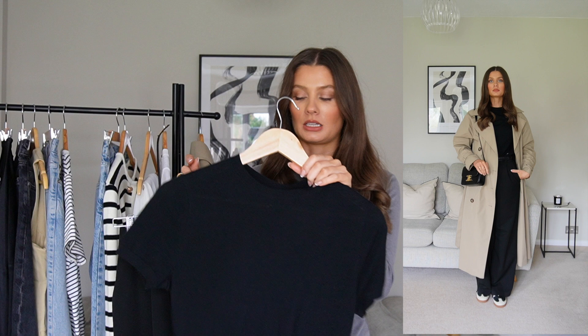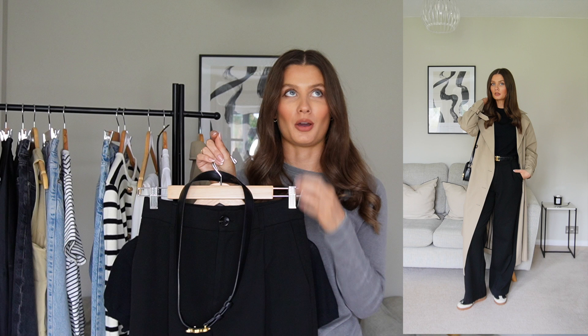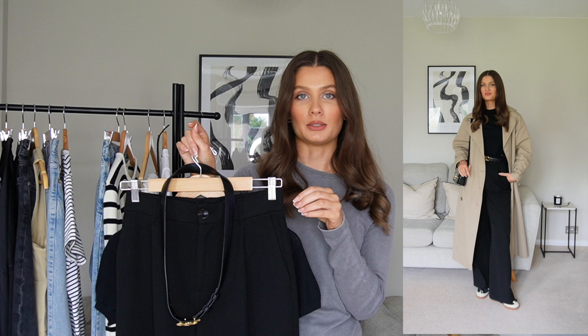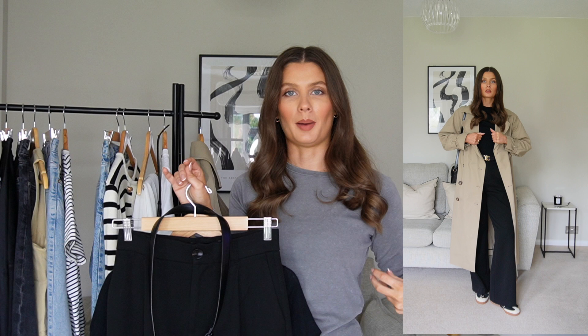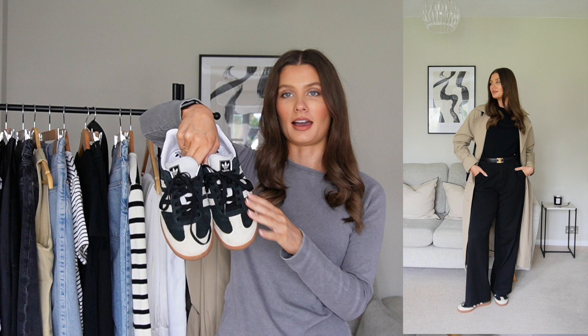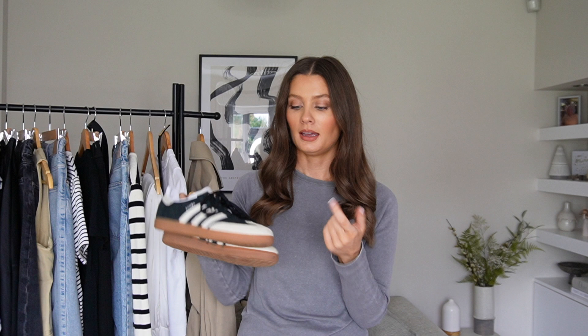On the bottom, my favourite black wide-leg trousers — super old from Zara but an absolute classic. Really nice length, fantastic fastening, belt loops, and pockets. I've paired this with my Celine belt, which doesn't get as much wear as it used to — I'm usually conscious of pairing it with the Triumph bag and looking too overly logoed up, but sometimes it can work and we made it work this time. To add a casual element, I've paired it with my black Sambas, which I've got so much wear out of.